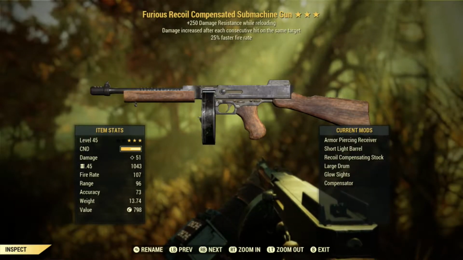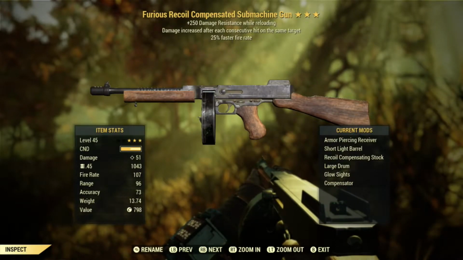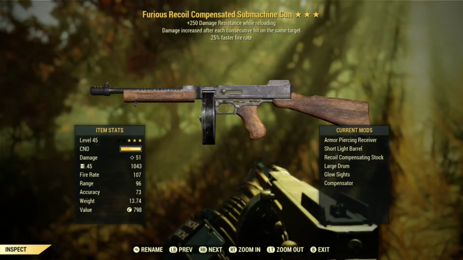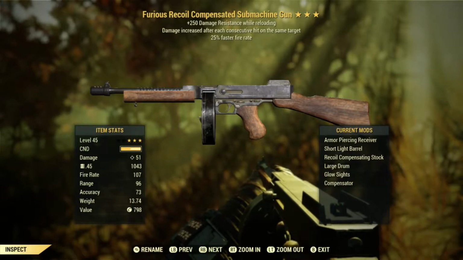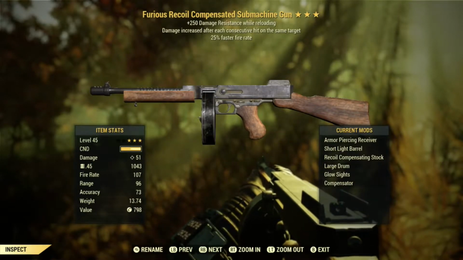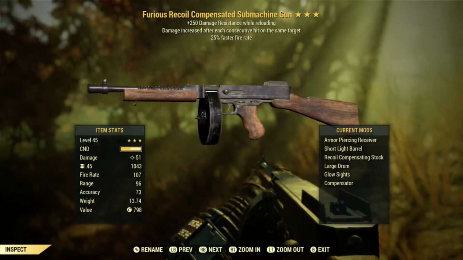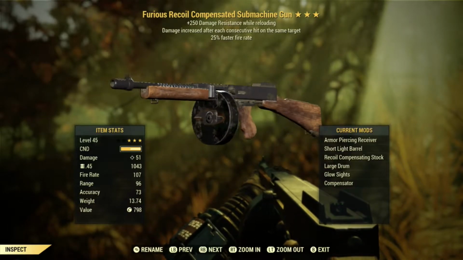Also, you notice I have just the large drum on here and not the quick eject large drum. For some reason, the quick eject large drum only holds 62, despite the regular bigger drum holding 75. Something weird Bethesda has done with the game. I'm also not using the suppressed because that's sacrilege to a Thompson.